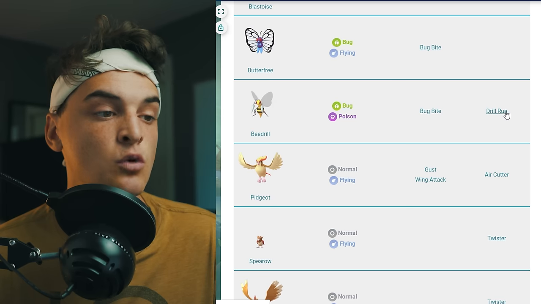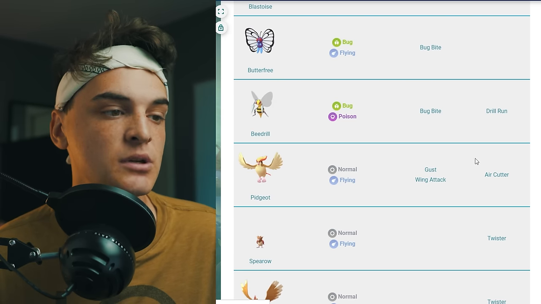Beedrill and Shadow Beedrill have recently had some decent play in the Great League, so Drill Run, which is a community move for Beedrill, is definitely a fun one to run in PvP and an option to run if you have a really good Shadow Beedrill.